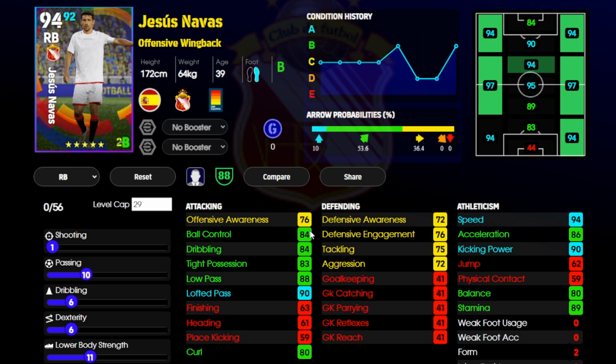Still pretty tidy on the ball. As a right winger, an old school right winger, getting up and down the flank, putting crosses in. You could have a very nice right wing on your hands, actually. So, yeah, that's a pretty nice card as a winger, to be honest. So, I don't think you really need many skills if you use him as a right winger.